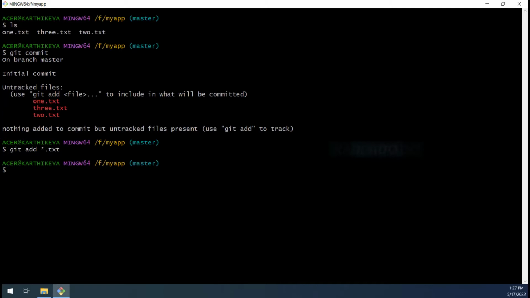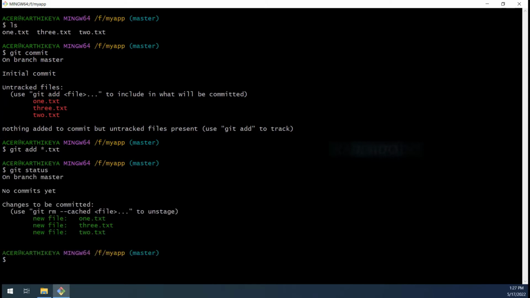How do we make sure it has staged all our files? Well, there's a command to check the status. That's git status. So git status command will show us list of untracked files, list of files that are being tracked, files that are modified, etc. This command will come in handy to check the status of our project. As we progress in this course, you'll understand more about this command.